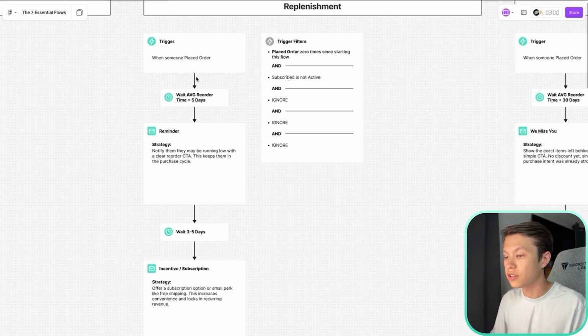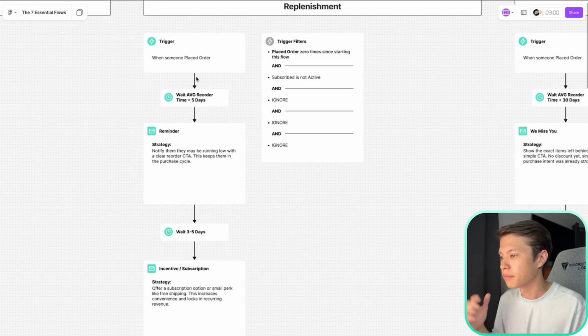So in that case, you're going to have to split it up such that if something has like a 90-day average use time, then you're going to want to obviously wait a little bit more time for that. And then if it's something that's 30 days, you can set up something similar for that as well. But you can do trigger splits to actually segment it so that it's personalized to that specific product. So that's more appropriate when you're delivering that message.